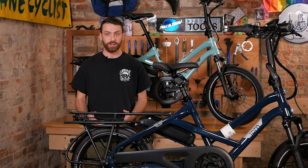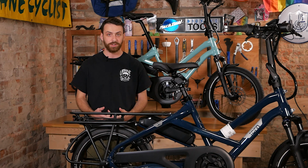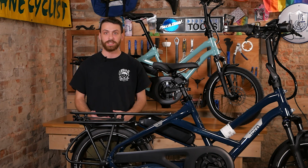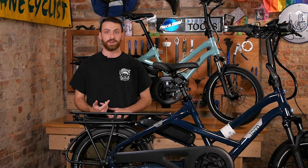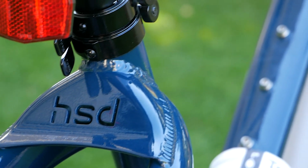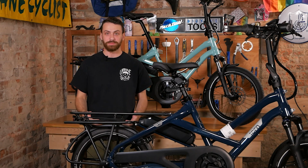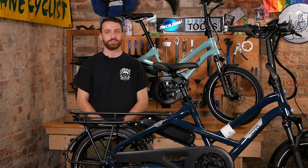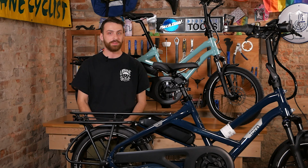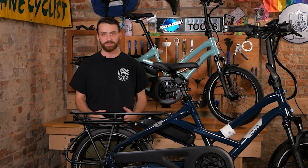The HSD Gen 1 was a perfect first entry into compact cargo bikes for Tern, combining comfort, utility, customizability, and its smaller size to make a truly viable alternative to car-centric urban travel. Now, with the HSD Gen 2, Tern has made a ton of smart upgrades that have made one of our best-selling bikes even better. We're going to do a little bit of a deep dive on some of the most exciting features on the new generation of HSDs, and show you how they all work together to make it easier and better than ever to swap the trips by car to trips by bike.